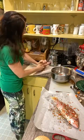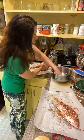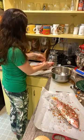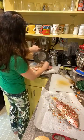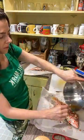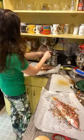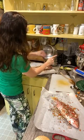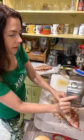Put it on this one carefully. Put it on the inside. Shove some of your mixture into the cavity. Carefully pour the excess juices right on top of the fish as such. You can use your hand to scrape all the, get every bit of your mixture on there.